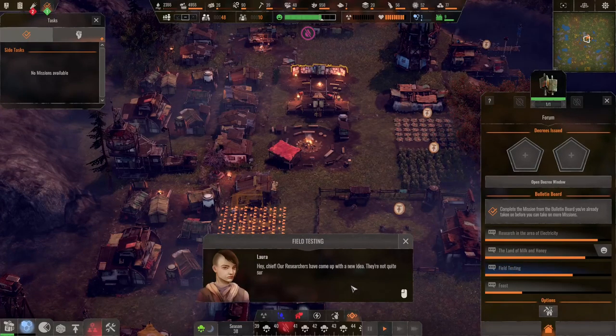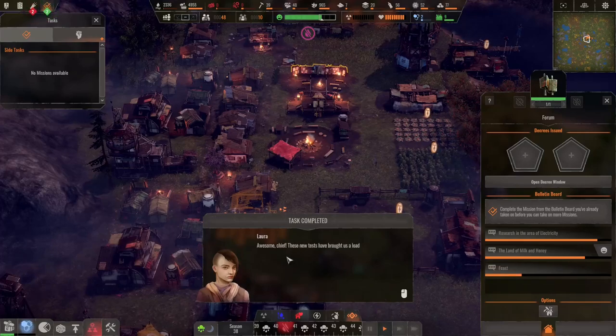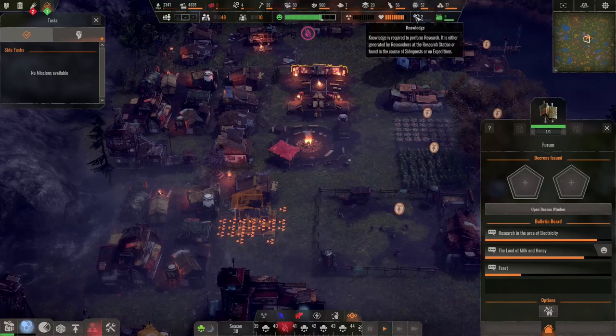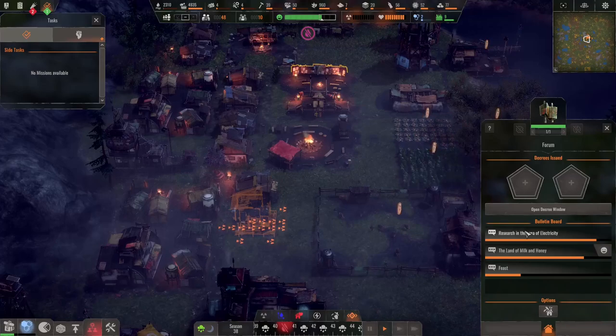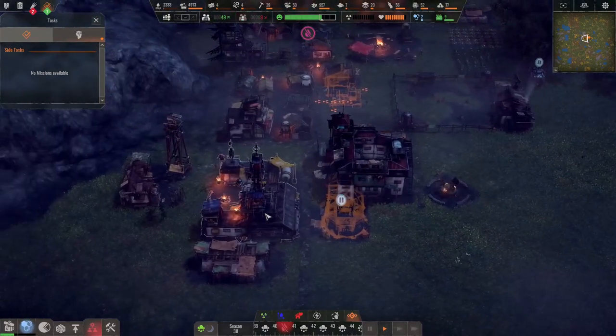Hey Chief, our researchers have come up with a new idea. They are not quite sure yet whether their plan would work. If you could provide them with a few materials, they might begin with some tests right away. Okay, let's do it. Awesome Chief, the new tests have brought us a lot of empirical experience. We can certainly put this knowledge to good use if we devote ourselves to our research. Great. So I just got a research. Okay, I don't want to do electricity research, so that's that for now.